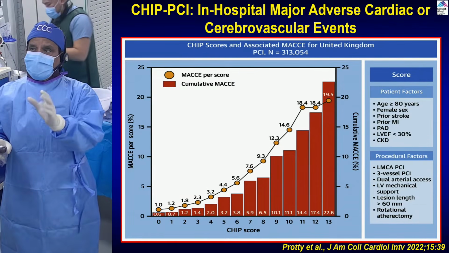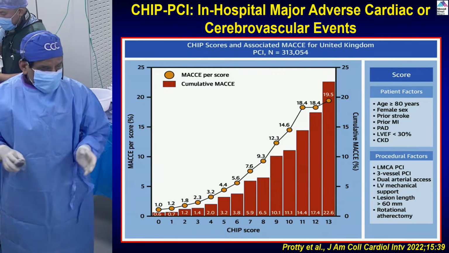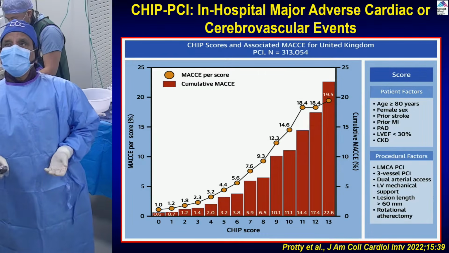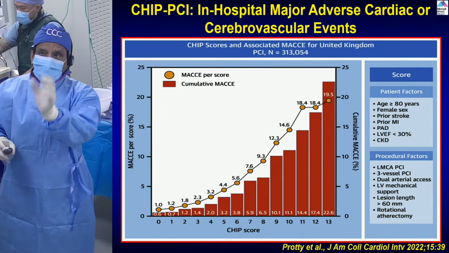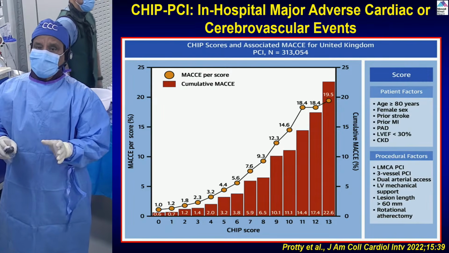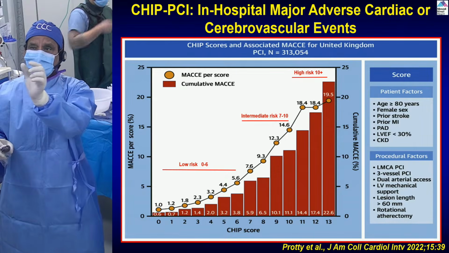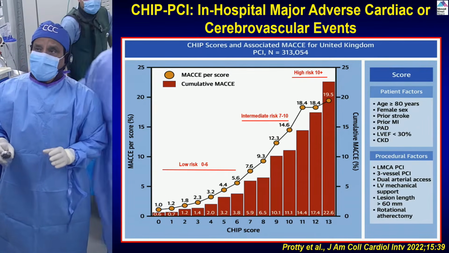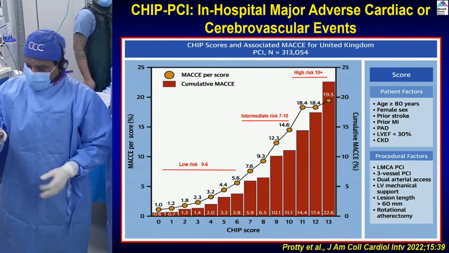So clearly this seems to be a simple tool which can predict in-hospital mortality, major bleeding, and procedural complication by the number of CHIP factors present. Now this is a nice central figure which basically puts everything together. So the key is that we are actually trying to look into our database also for this simple factor. So what does that mean? If you take the low risk, intermediate risk or high risk patients, you can qualify based on the CHIP score. You can see here, let's say the low risk, your CHIP score is less than 6. Your event rate is only 3%. You go to intermediate, 7 to 10, your event rate becomes 10%. You become 10 plus, your event rate becomes 15 to 20%.